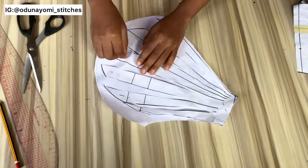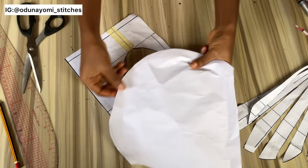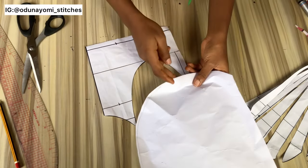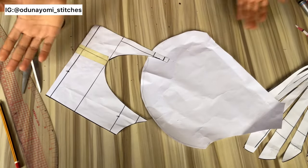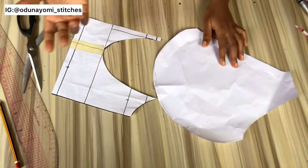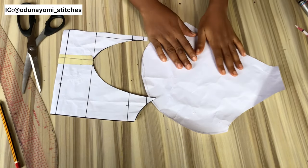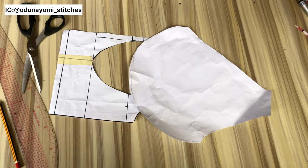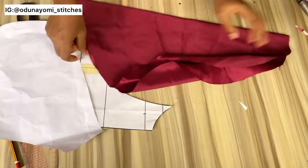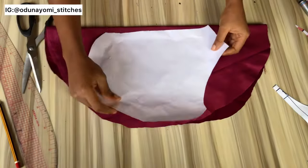After cutting, go ahead and remove your pins. This is the new pattern piece we got, and that area is where we make gathers — it will fit into that part and give the cup effect. I'll show you how to cut this. I made this dress some time ago, so I'm explaining how it was made. Let's assume this is your fabric and you want to cut out this area of the pattern — note this part is folded.